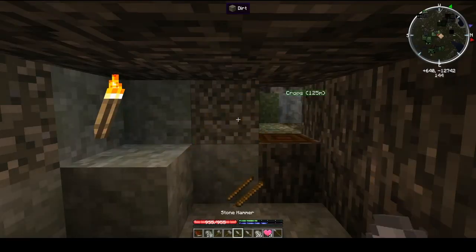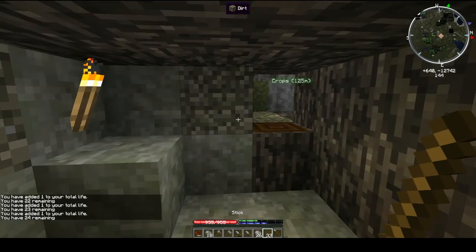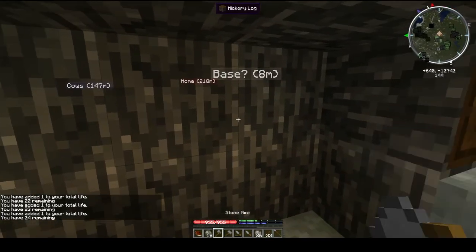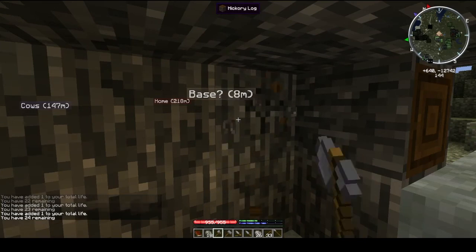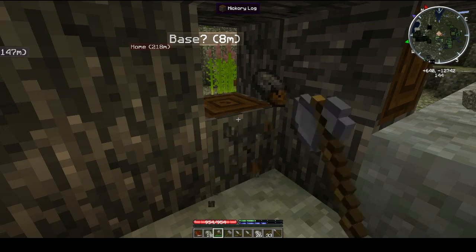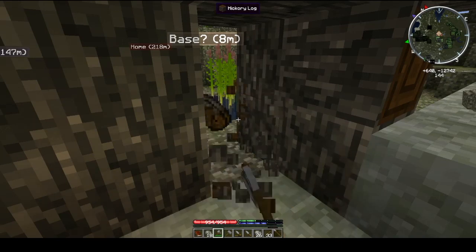Let's just consume these. See, there I go, throwing my stuff again. Alright, I'm up to 24 lives now. Alright, what the hell was I doing? Okay, let's get a door. So hopefully next time when we come in here, I'm not running for my life, and I can just throw a block of dirt down.